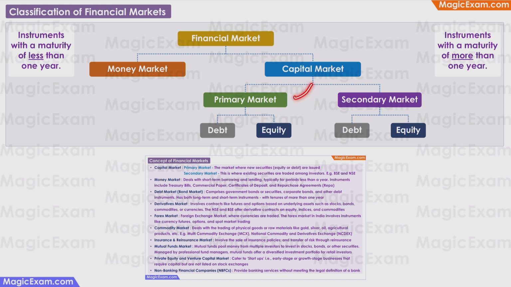Capital markets are divided into primary markets and secondary markets. Primary markets are where the initial public offerings of the shares of various companies are made, or where the bonds or the debentures are originally issued. This is where the creation of financial securities takes place. The people who got the original allotment of the equity shares and those who originally bought the bonds or the debentures in the primary markets may thereafter sell them or exchange them in the secondary markets. And this is where the exchange of financial securities takes place.